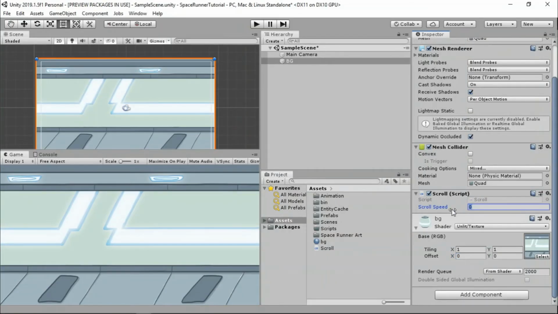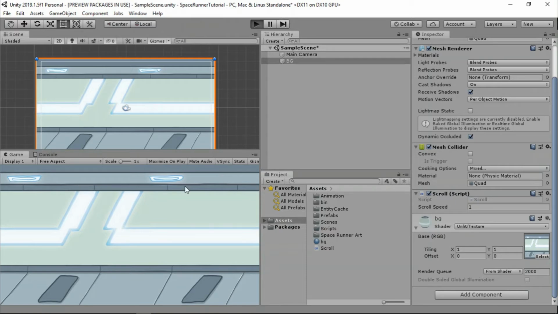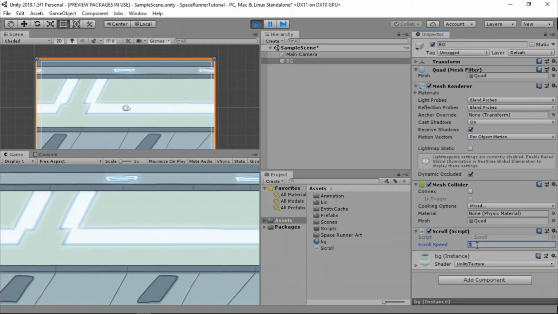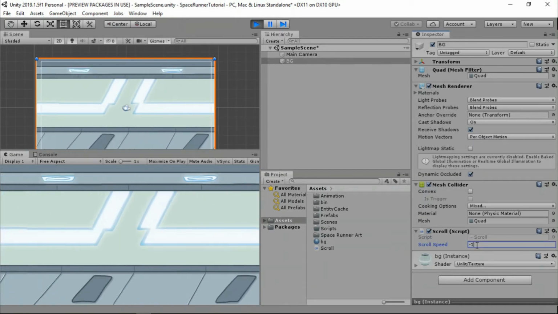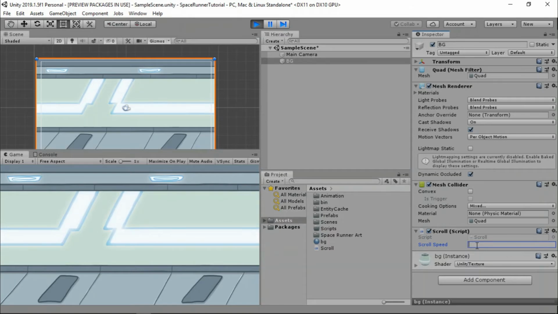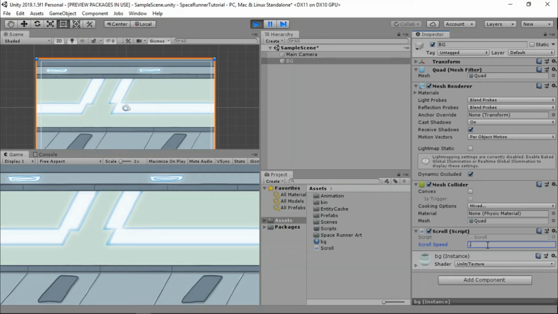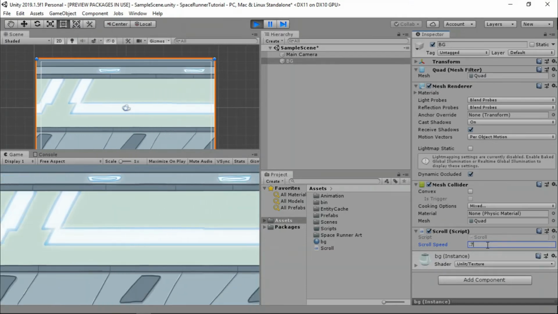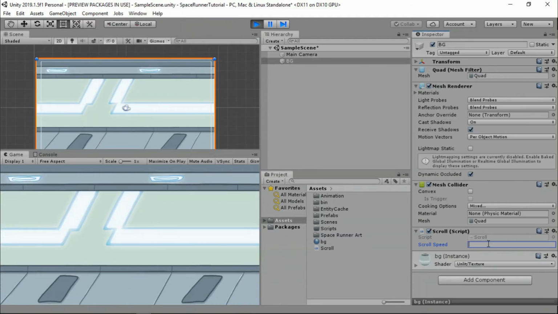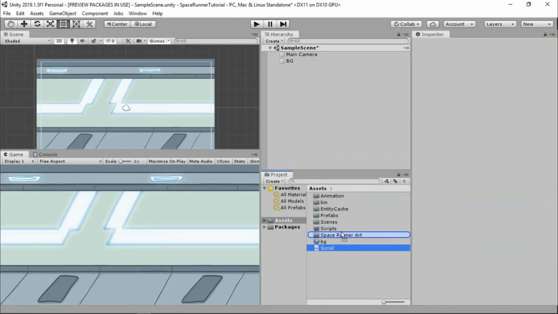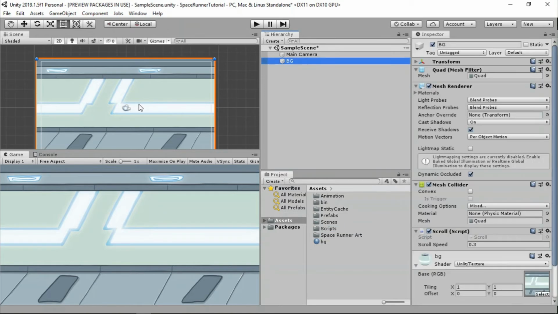I'll set the scroll speed as 1. And now if I hit play, you should notice that the background is scrolling. And yes, it is. If you enter negative values over here, the background scrolls in the opposite direction. If you increase it, scrolling speed increases. We can even enter float values, decimal values, as I have declared it as float. I can even enter 0.1, 0.2, 0.777 and so on. Now I'll just set it to 0.3. We'll drag and drop the scroll script inside the scripts folder. In this way, you can create a scrolling background.